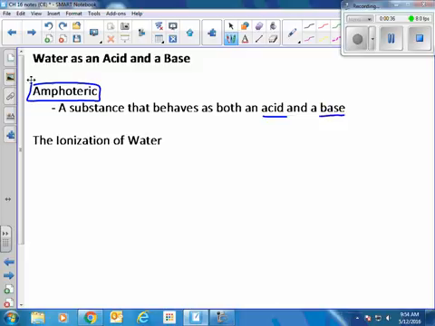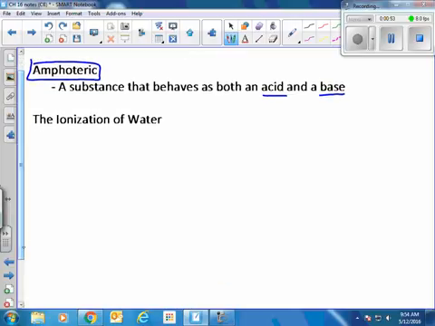And if you recall, when we're classifying all of our acids and bases, we have the Arrhenius theory, then the Bronsted-Lowry theory, and then the Lewis acid-base theory. So again, we just don't have the best way to classify these. Some theories will work for one and not another, but this one we're going to talk about amphoteric as the ionization of water. Ionization meaning how it breaks apart.